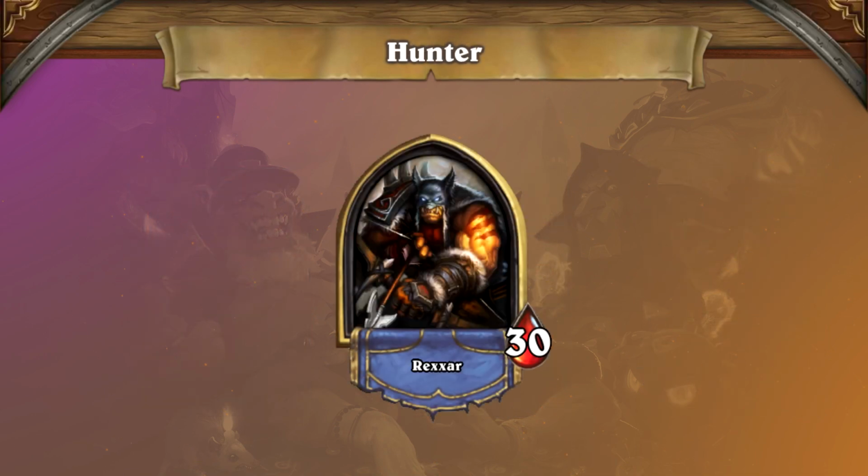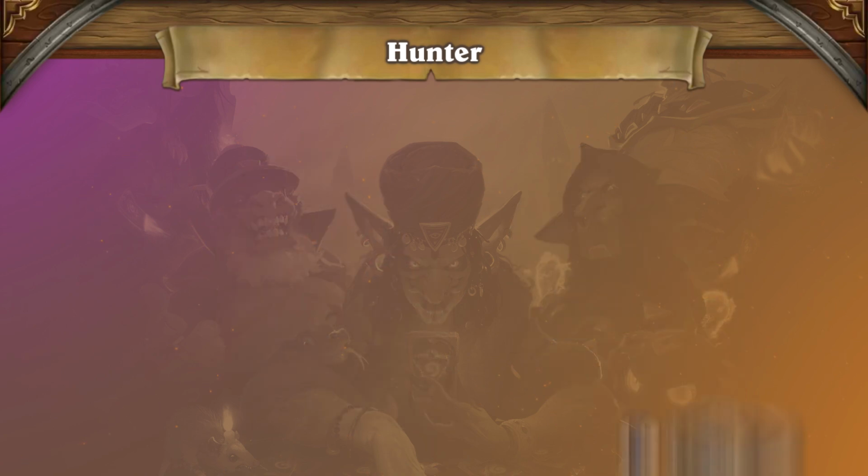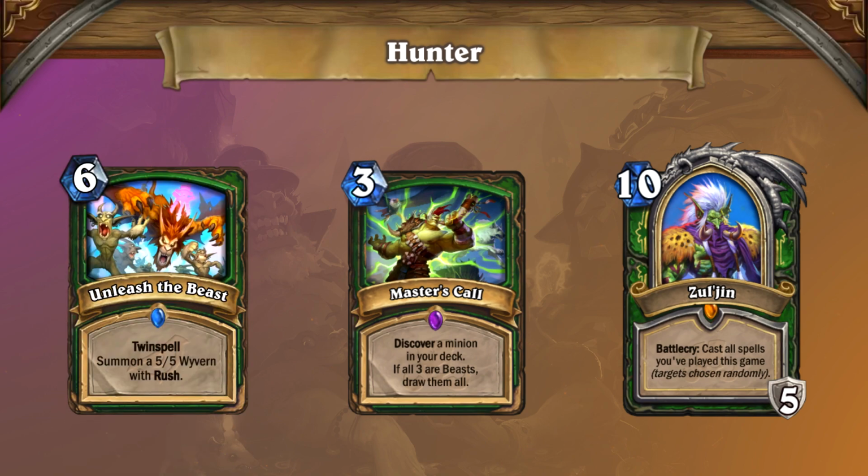Next up, we have Hunter. The 2 main Hunter archetypes at the moment are Midrange and Mech Hunter, with both being relatively cheap to craft. The most valuable cards for the class are Zul'jin, Master's Call, and Unleash the Beast.